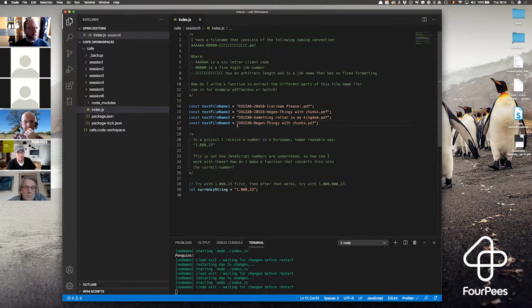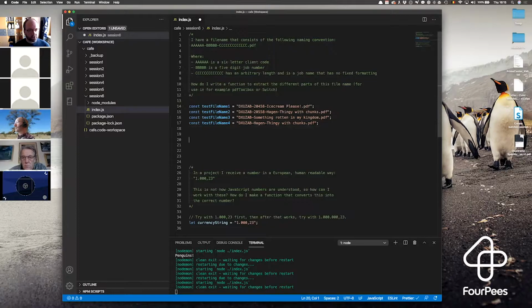I could continue this. I could have an example where there are not letters at the beginning, but digits. I could have something with 7 letters instead of 6 letters. You can come up with all kinds of other examples. It is just important that you think about this at the beginning before you start writing code. That's going to save you time later on, trust me.